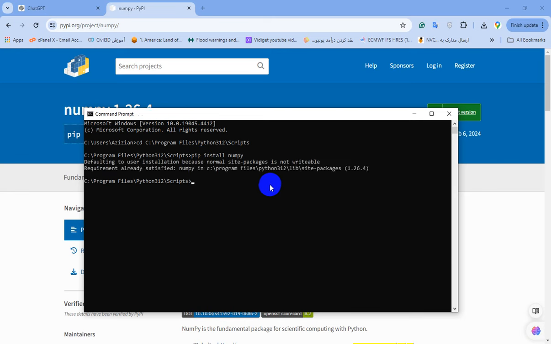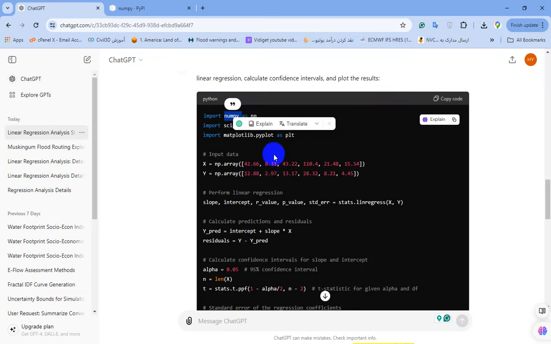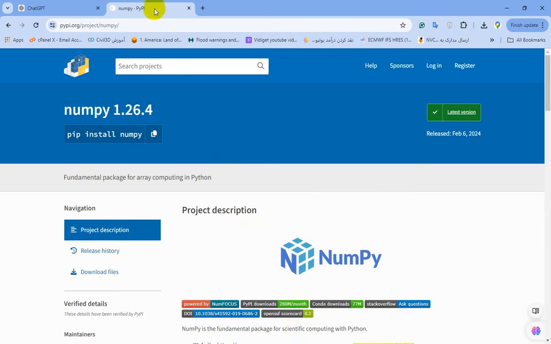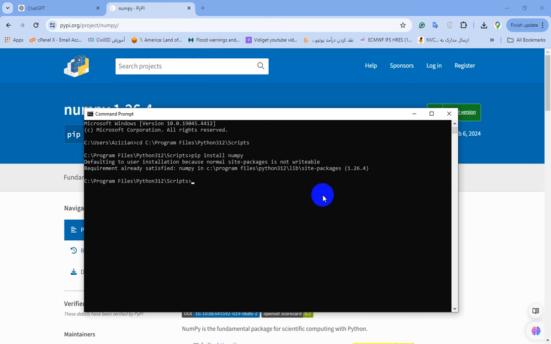Because previously I installed this library on my computer, it says that the requirement is already satisfied and I don't need to install it again. You can do this process for all required libraries which are written here, and you can easily do this using these processes without any problem.